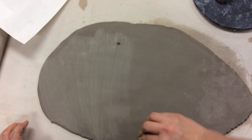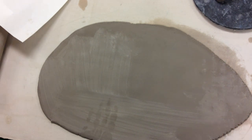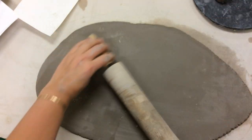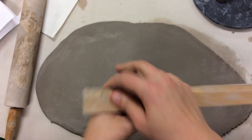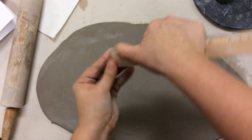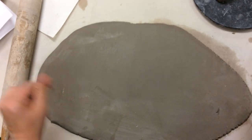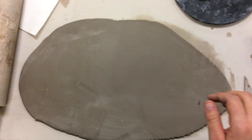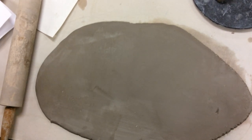I've done a lot of this before I started this video — a strong slab. I'm going to make sure that the width of the slab is about a quarter of an inch or less. If I take a ruler, it's a little less than a quarter of an inch. The reason why the width is so important is because we're making a mug — something somebody is going to hold. You don't want it to be too heavy, so about a quarter of an inch or less is going to do it.